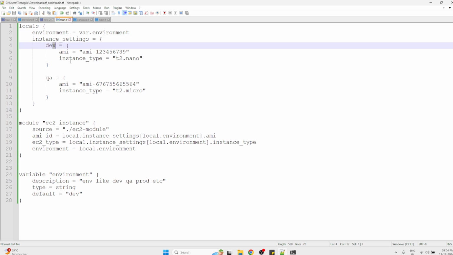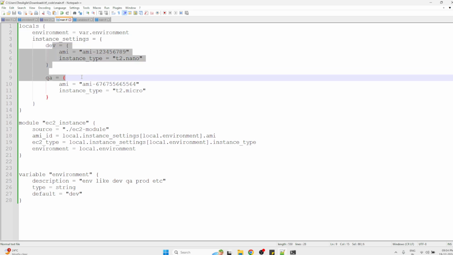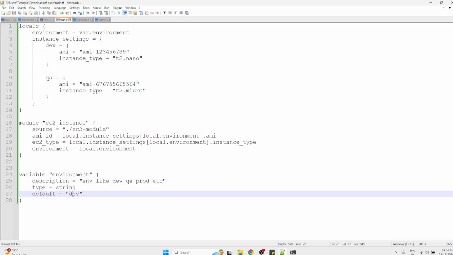I mean, we have two environments, right? Two envs, dev and QA. When we are running, which env to take? That we did not define anywhere, right? So for that, which environment to take, we have to define a variable. Here we have to pass the value, or while running terraform apply also, it's fine. That's what it is expecting from them.